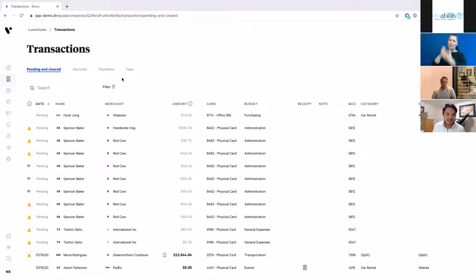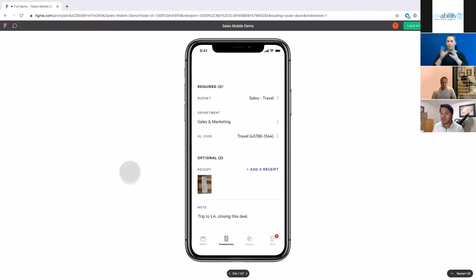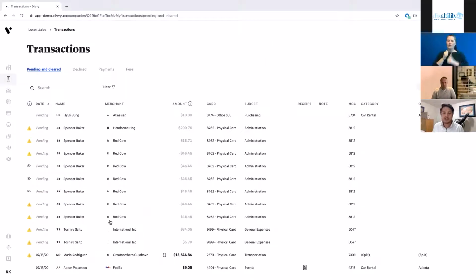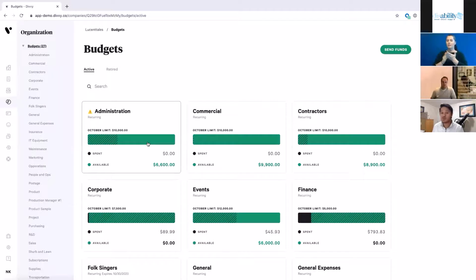Okay, so second place, the first piece was just that restricted and unrestricted revenue sources. What that shows is just we're able to categorize each of our transactions, expenses, and make sure that we are able to track them either for restricted or unrestricted. We have budgets that allow us to be able to see real time into who's spending, where they're spending, and how much they're spending. Now we're going to talk about how do you enable everyone to use a card and have that be a positive experience rather than having to be, oh, where are you spending, or why did you spend there, or we're over budget.